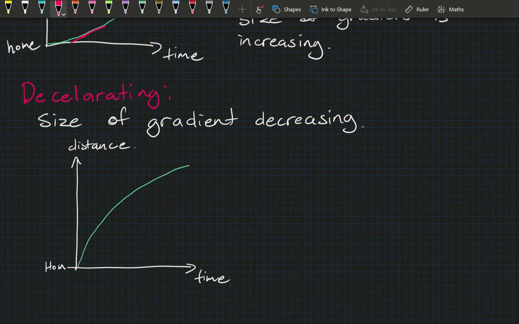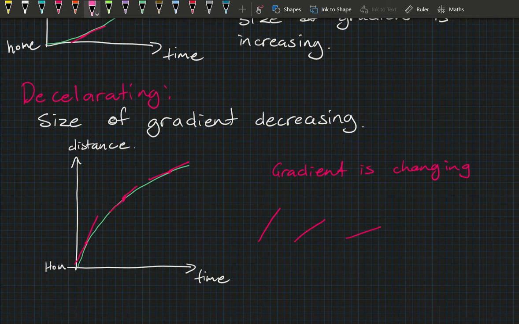So at this point here, the gradient would look like this. And at this point, we'd have this gradient. And at the top point here, we'd have something like this. So you can see that they're straight lines, right? That sort of represent that point. So our gradient is changing like this, where it starts off steeper and slowly gets shallower. So of course, when we're talking about traveling between 2 points, the rate of change is my speed, right? And my speed is getting less as time increases.